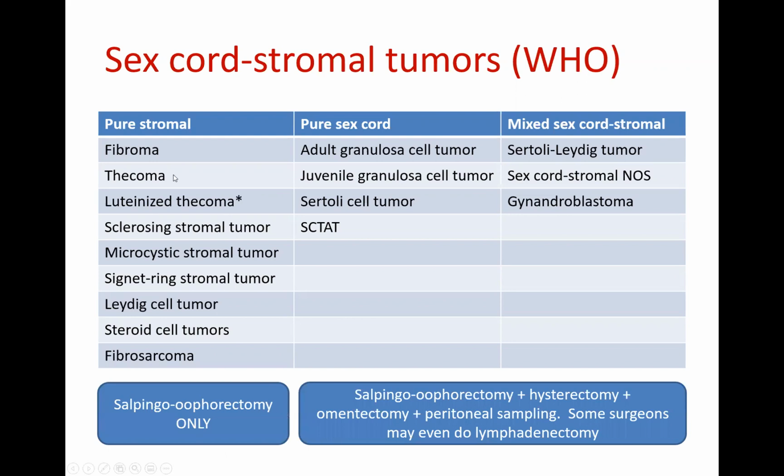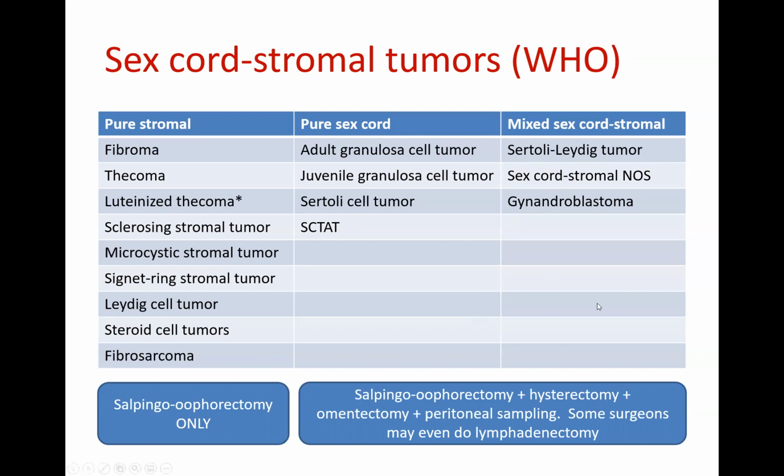That's my point. So as far as we are concerned for this discussion today, pure stromal tumors are all benign tumors. And I emphasize that because this diagnosis will be managed by salpingectomy or salpingo-oophorectomy surgery only. Once you go into the sex cord category, that will trigger, as I said, more extensive surgery because they treat them aggressively, because they behave aggressively. Remember, sex cord, when I said the mesoderm infiltrates into the stroma of the gonad, those cells could be in a male gonad or a female gonad. So these cells have the capacity, when they become neoplastic, to differentiate into the female line or the male line.